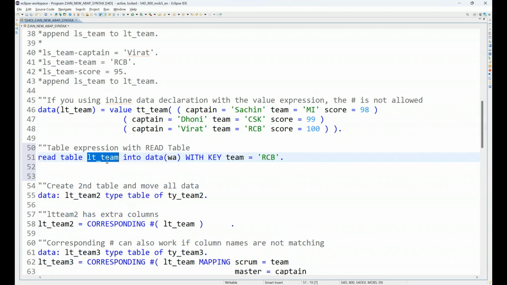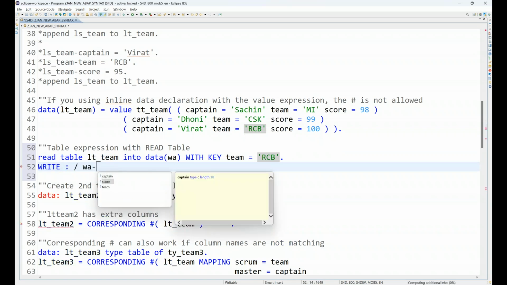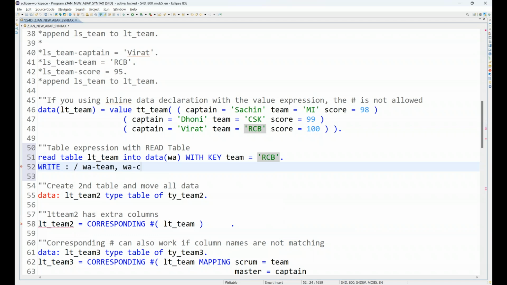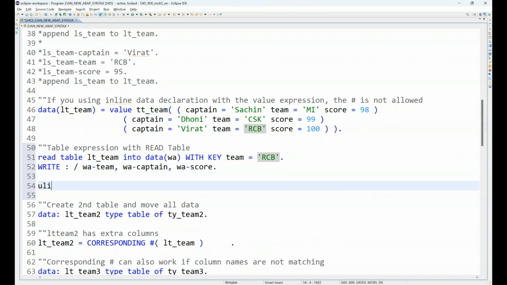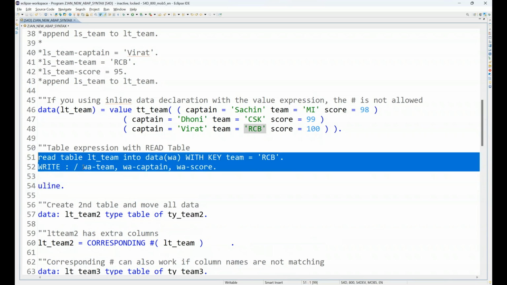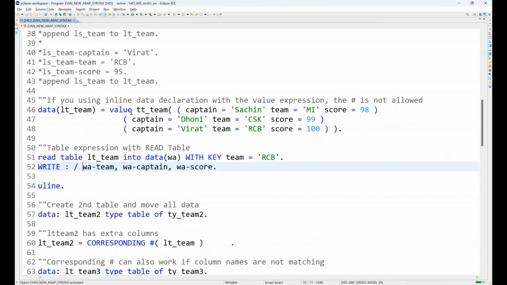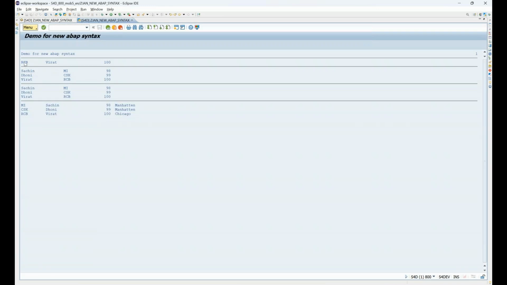We ask it to find a record in the internal table where the team name is RCB. It finds the record and we print it: work area team, work area captain, work area score. Fair enough. We've been doing this in ABAP for many years, reading a single record based on a condition. It finds the record and prints it on the UI.